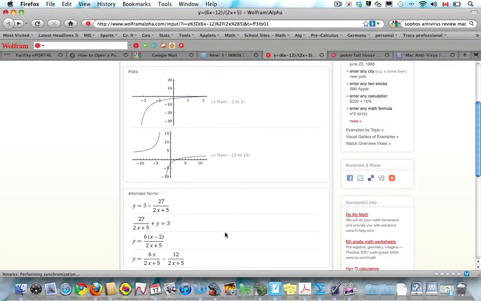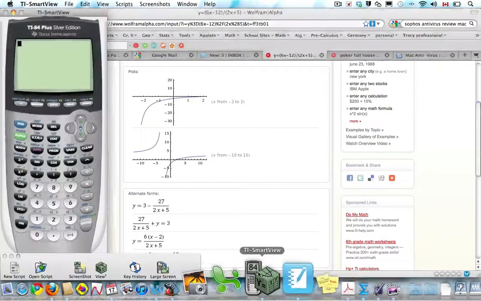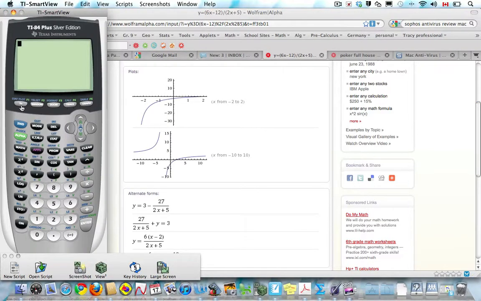The other thing you can do is graph it on your calculator. If I put it in my calculator, I turn my calculator on, turn the graph on, take a look. You see that. Now, this line here is just the calculator not understanding how to connect the points. It connects all the points and goes, oh, connect. But there you see what the shape of the graph looks like. This wraps up graphing rational functions.